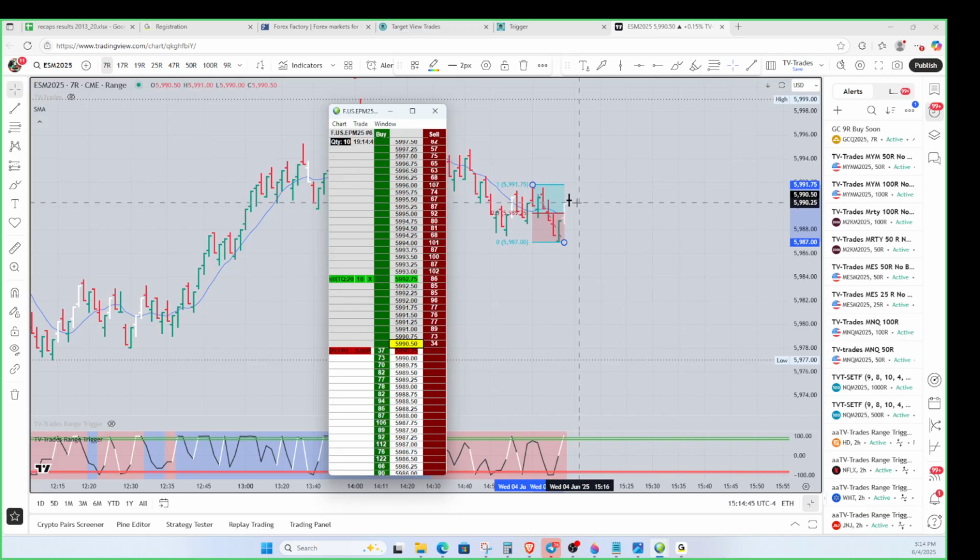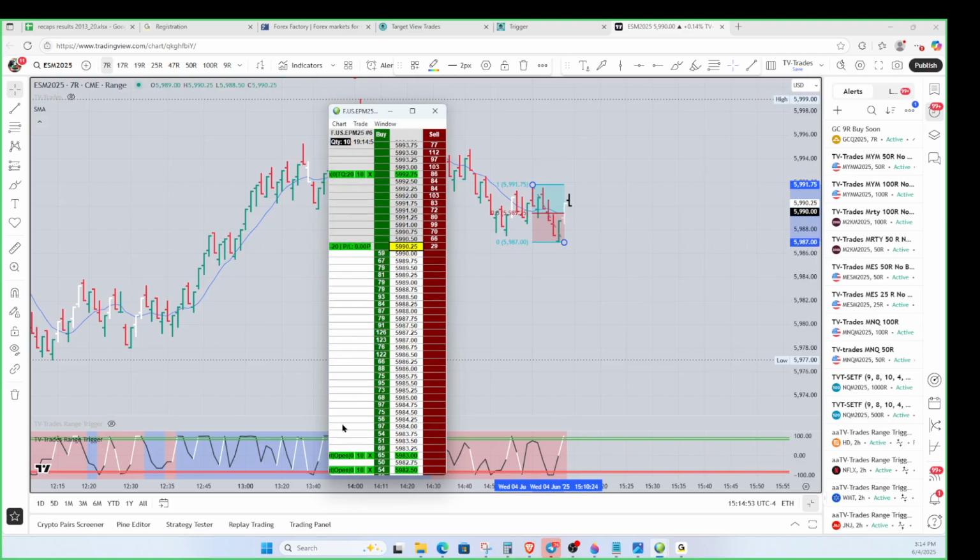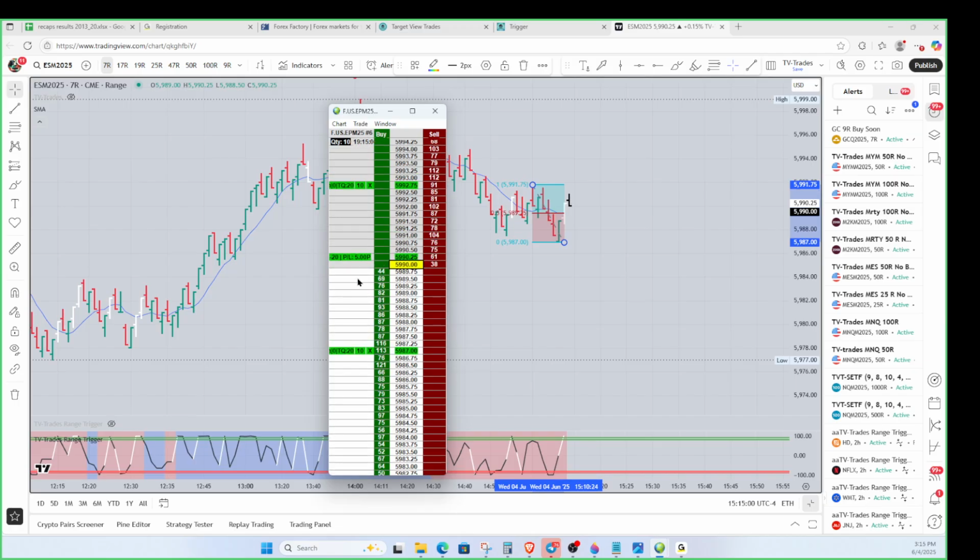So I'm in aggressively right here, and it did turn white, and what it should do is get down here to the prior swing low, down here to 87. Okay, it should go right down to here right now. See, I'm in twice, so I'm going to move both of those up there. So I'll run everything together right now. Now when I get 4 ticks in profit, I'm going to move my stop to break even. Okay, I might have to do this manually.